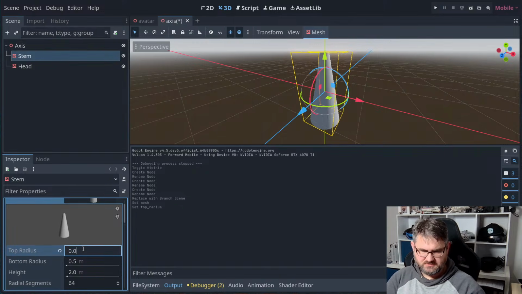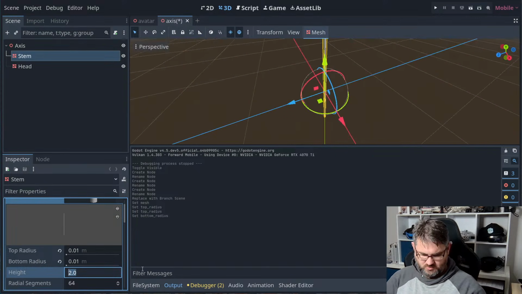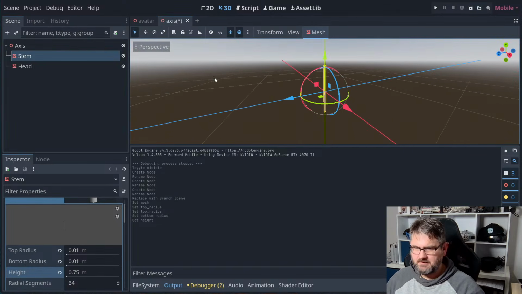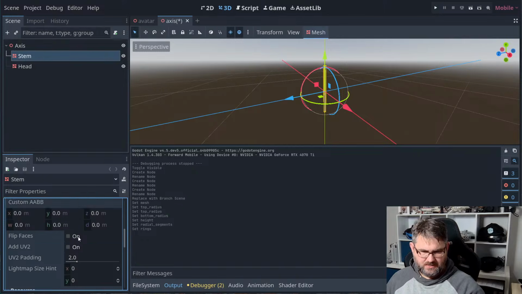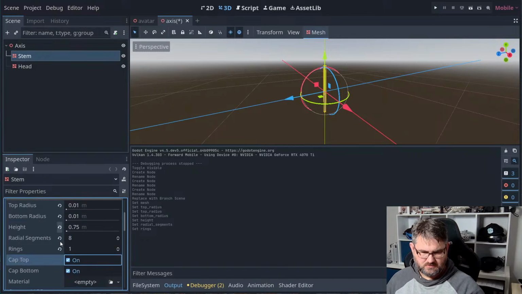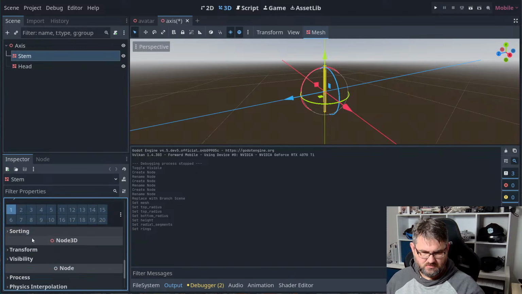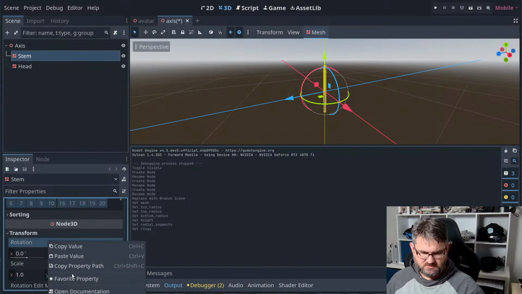Much less than that. Something like this, that'll be good. We want to make that 0.5 meter because we're going to be scaling that. And that also means that actually this is way too much. That needs to be like that. All right, no. Here we go. Let's go and favorite that and favorite that.